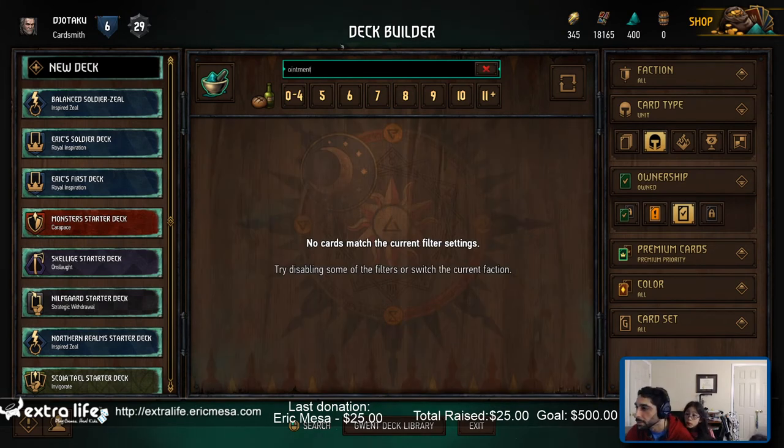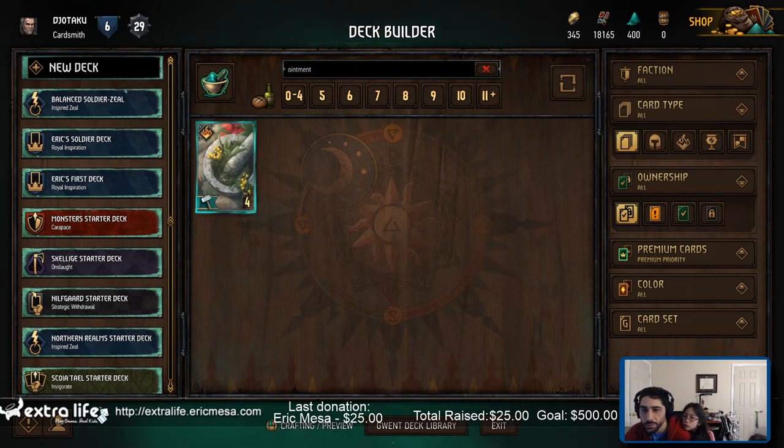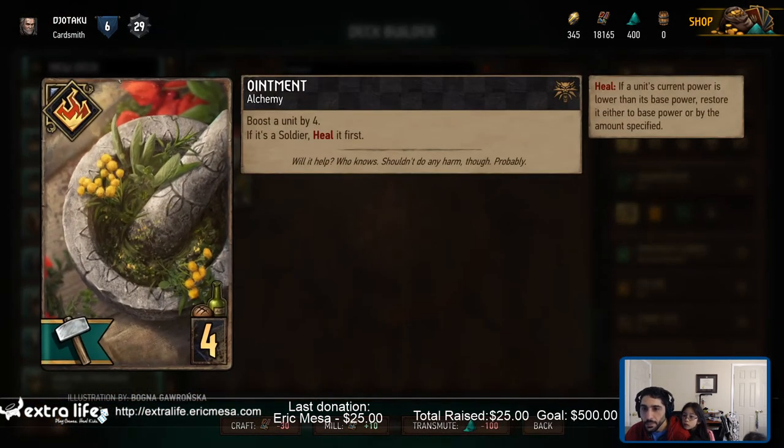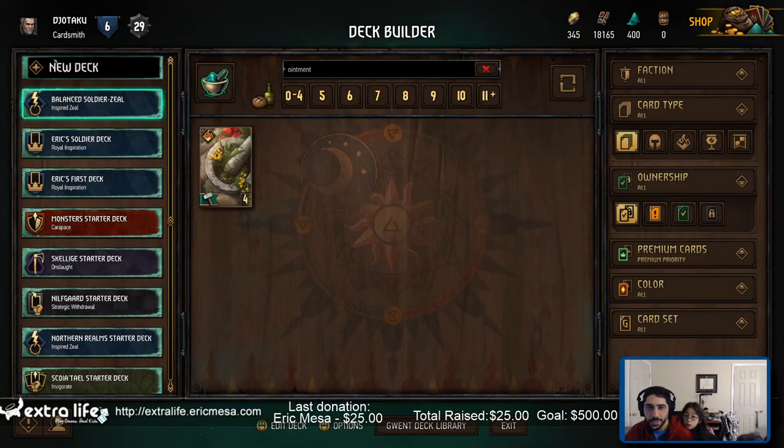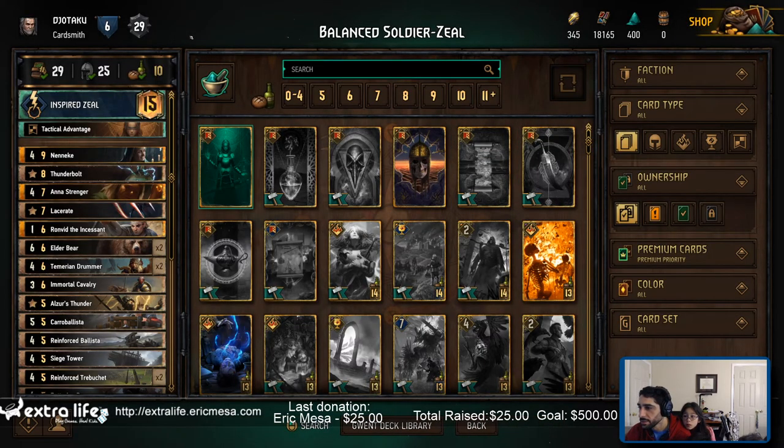Oh, wait. All cards? Why can't I go to 10 right now? Oh, it's on unit right now. I want it to be all cards. There we go. Ointment. Boost a unit by 4. If it's a soldier, heal it first. Cool! Oh man, I should definitely add this to my deck here, because it's my soldier deck.